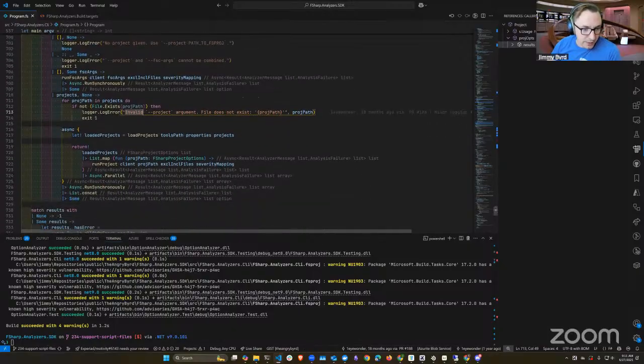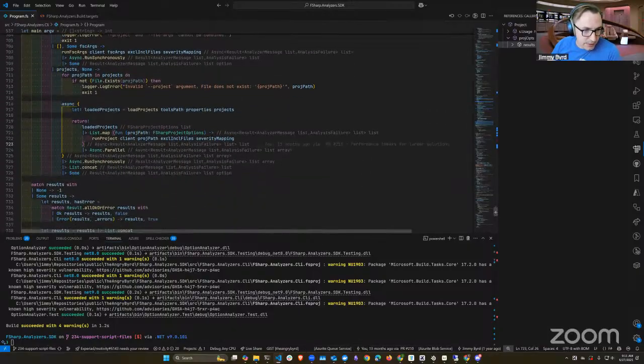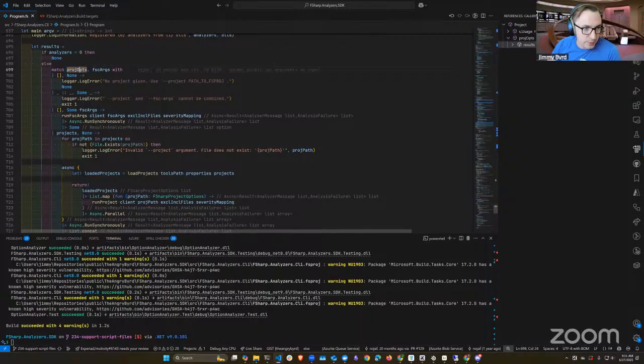But if we look at kind of what's going on here, this looks similar to what we want to do here. We get some results, which, that's a mouthful. An option of a list of a result of list of analyzer messages or analyzer failures. Interesting.